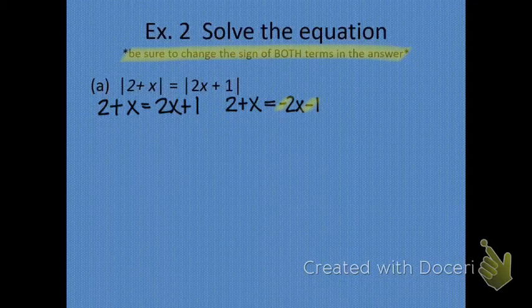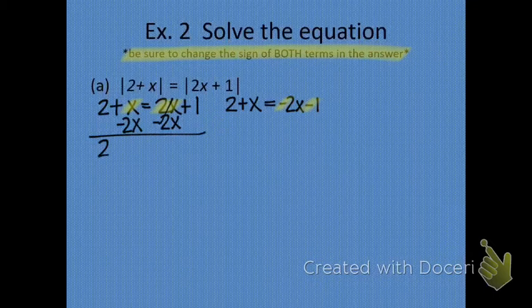Now, how do we solve the first equation? We're going to work these separately since they are a little bit different. So how do I solve the first equation? What's my first step? Okay, we've got a variable on both sides. So I heard someone say that we're going to subtract 2x. I like it. We're moving the variable to the left. So we have 2. What is x minus 2x? It is an x, but you've got to be careful. There's an understood 1 right there. So what's 1 minus 2? Negative 1x. All right, negative 1x, and it equals 1.